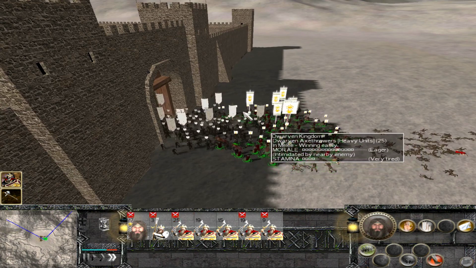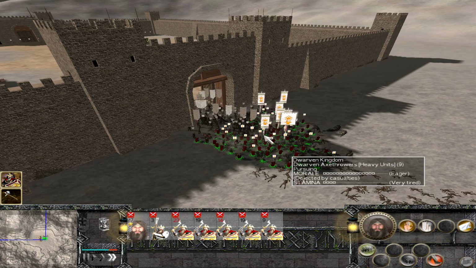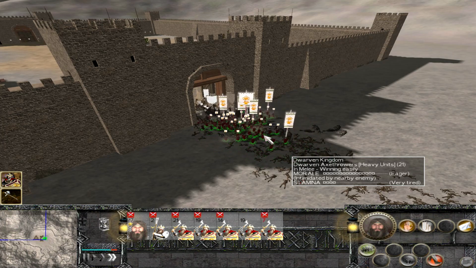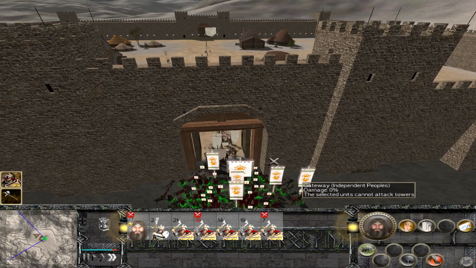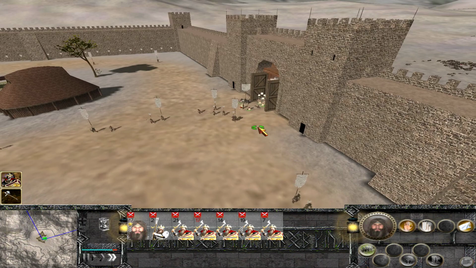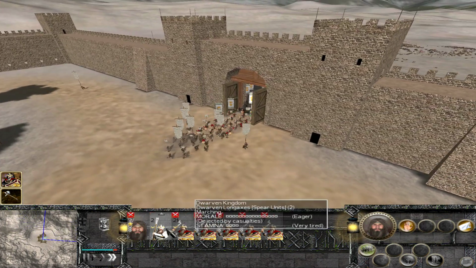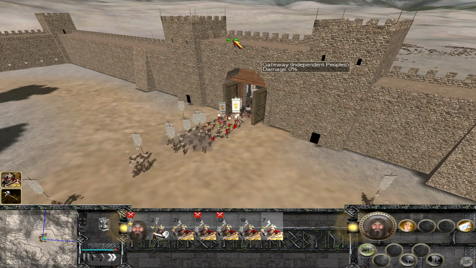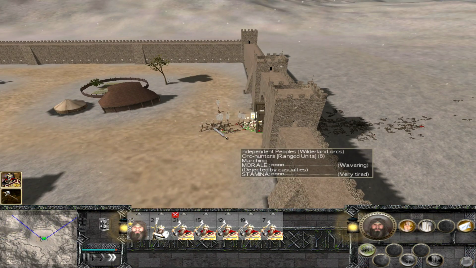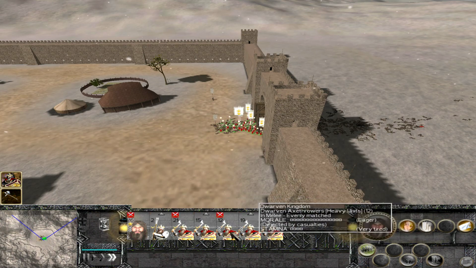And now it's just an ugly scrum for the gate. We're going to have to kill absolutely everybody here because they're going to keep regrouping. But it looks like we're going to be able to do that pretty easily. So now we've got some men in the actual borders here. Not sure if I'm going to want to actually send anyone to take the gates. I don't know that it makes that much of a difference. You're still going to take friendly fire either way. We're doing pretty good here. It doesn't look like we're taking any fire.